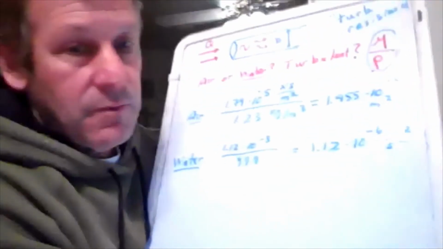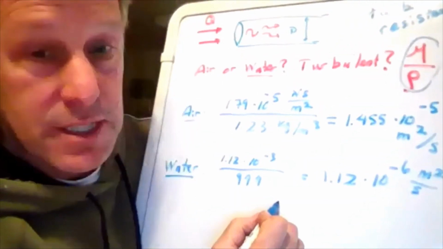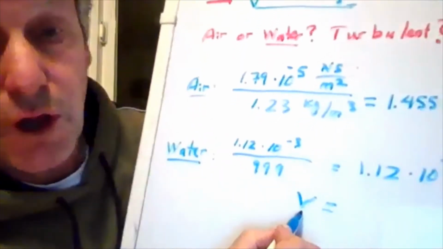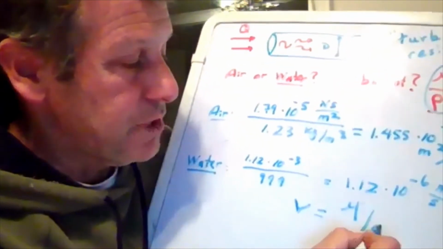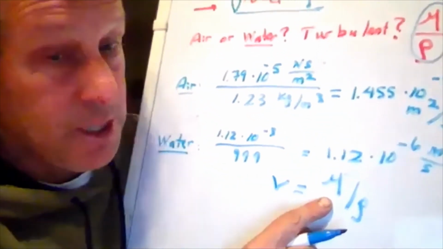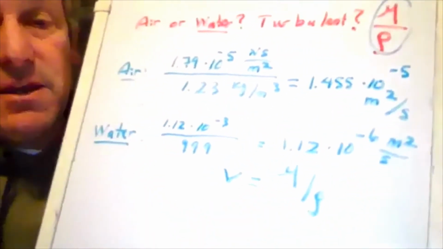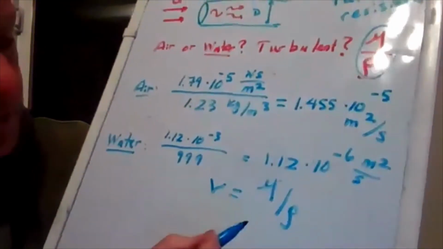Let me get that up there so that we have that. Okay, we have a new relationship that we can use sometimes. Instead of using mu and rho, sometimes we can use this little, almost script V, which is equal to the dynamic viscosity, we've been calling it the viscosity so far, but it's really sometimes called the dynamic viscosity, divided by the density. And if you crank through that, you'll get that number in those cases.